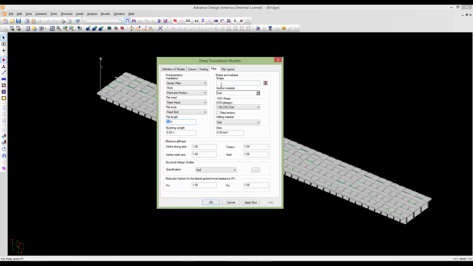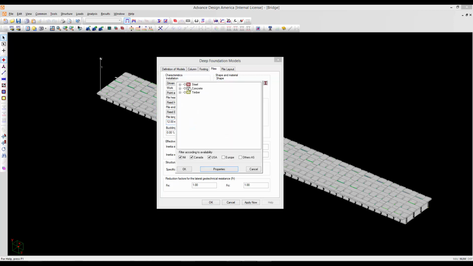Here you can select the shape of the pile. If you click on this icon here, you can go to steel, and let's say we select an HP section here, HP 310 by 110.